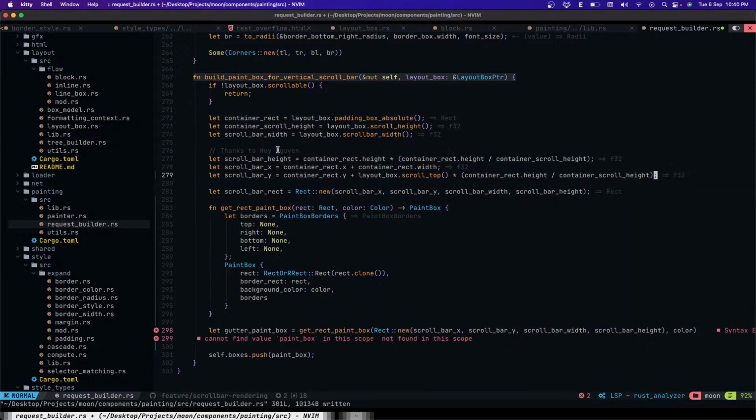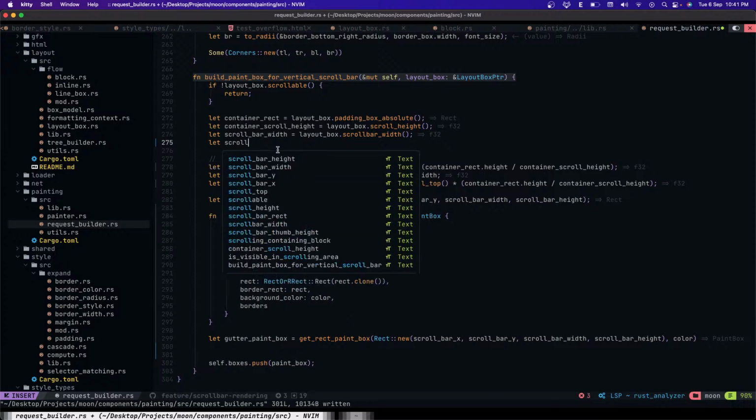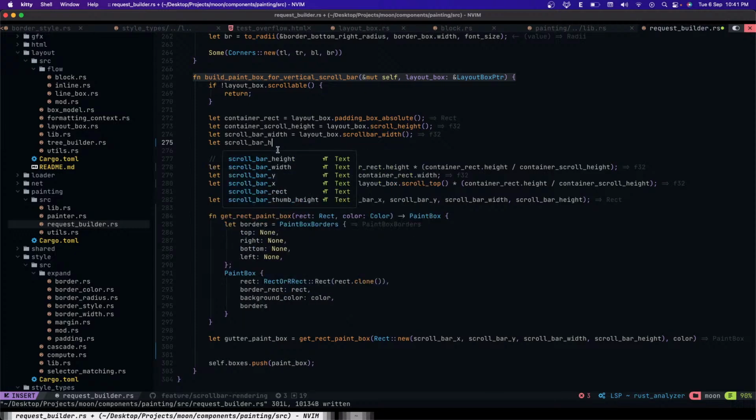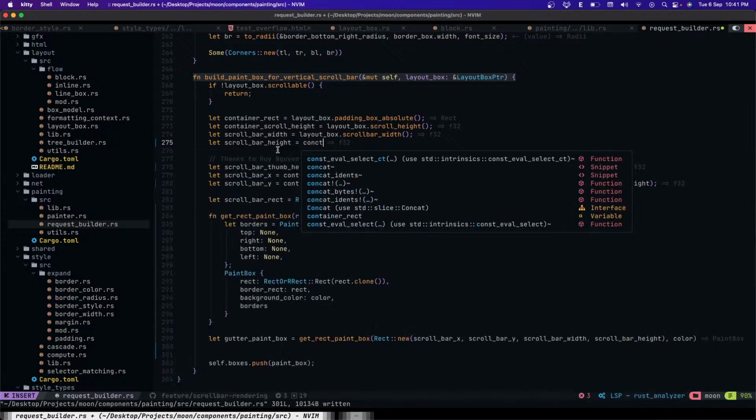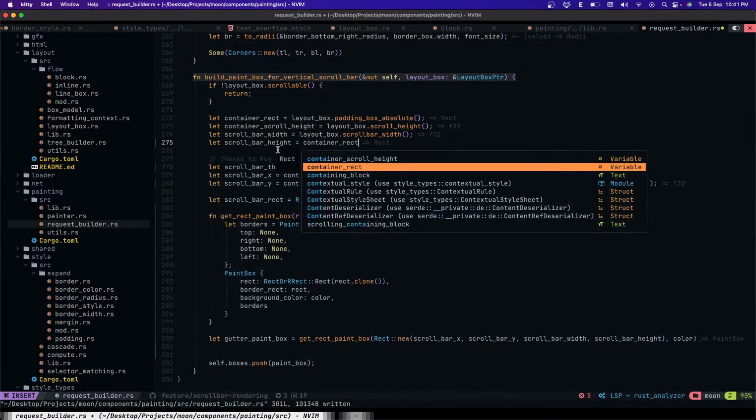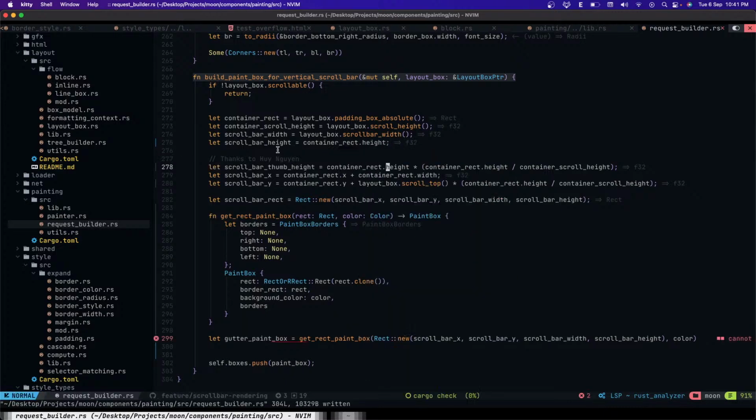Should use scrollbar height as well. I think it's called thumb height, but the scrollbar height is actually the container rectangle height. Yep.